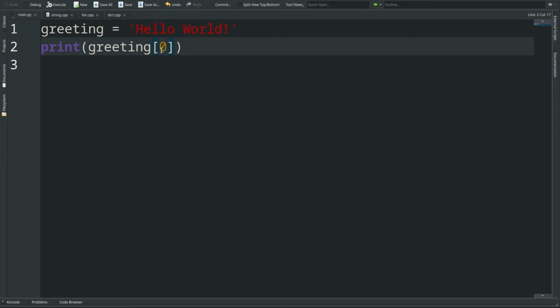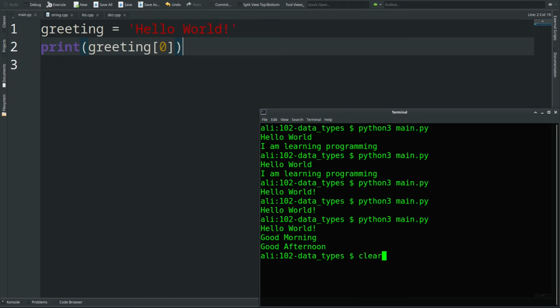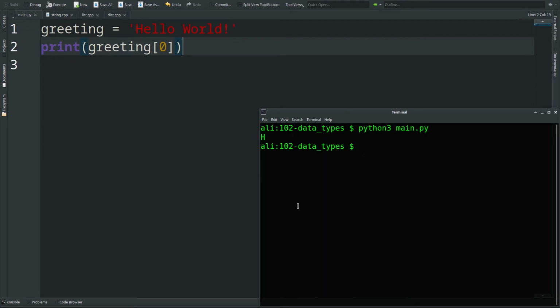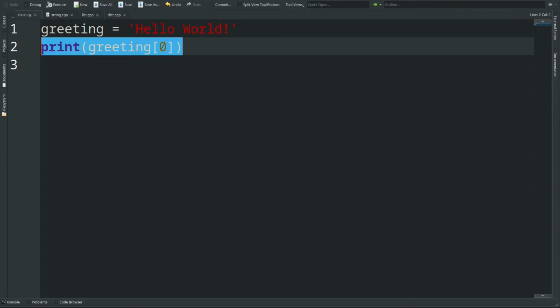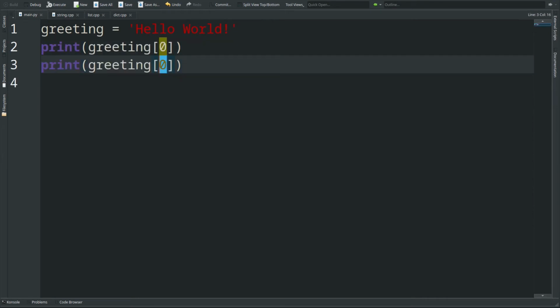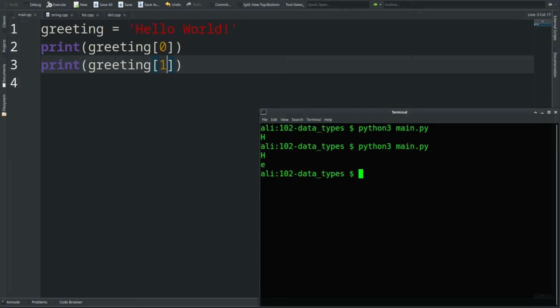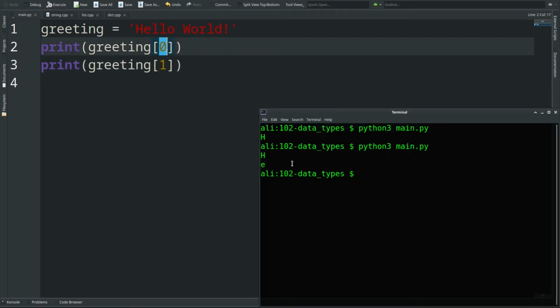You are telling Python to give you a character at a specific index of your string. Let's run that and see what Python says. Clear and run our program, and Python returned H. Python returned only the first character of my string. Let's try to add after that the character at index 1. Let's see what Python says about that. It returned H as the first index and E for the second index, which is index 1.